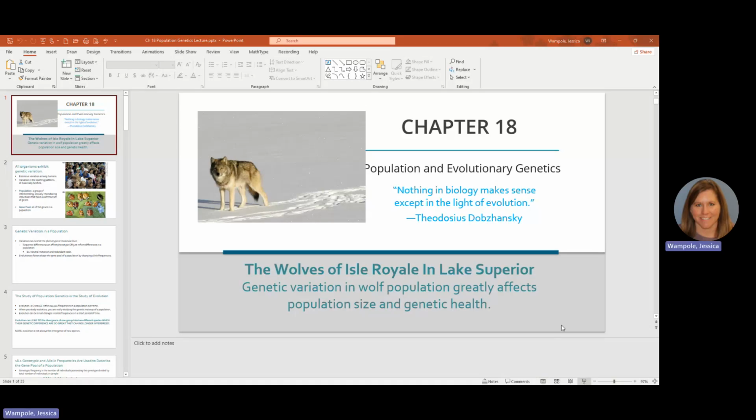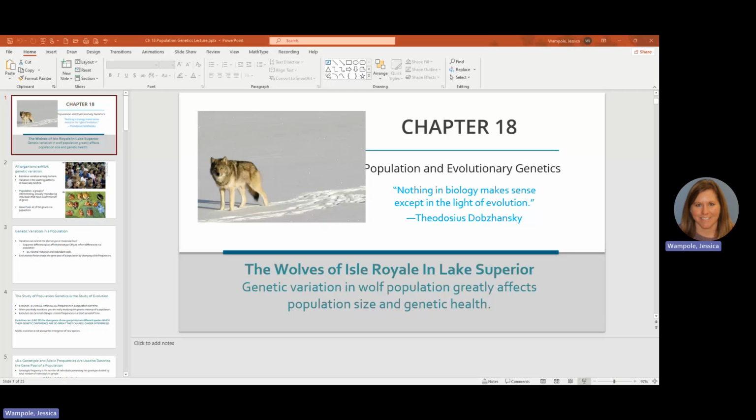All right, so again, switching gears big time. We're going to get into population and evolutionary genetics. So we really are kind of going back to our Mendelian genetics that we did in the very first unit, so all the way back, first and second unit for this class. So we are moving out of the realm of molecular biology and up to population level. So we're really not even looking at organisms anymore.